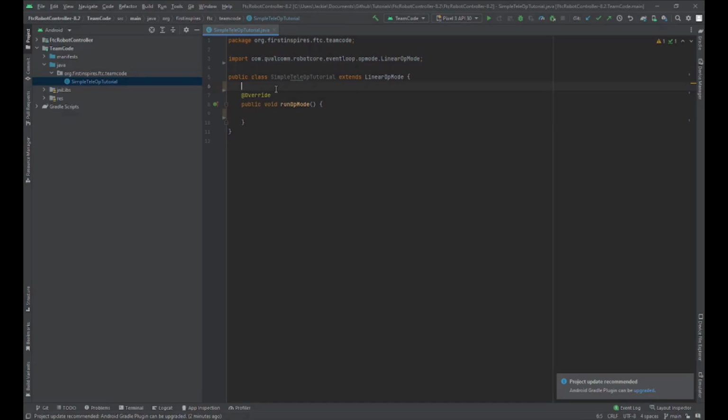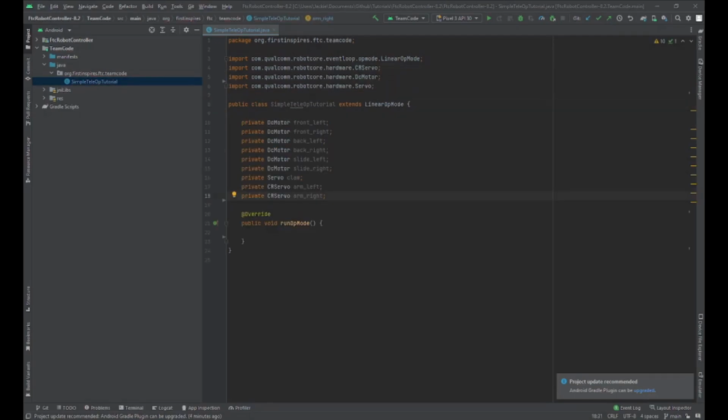Above that, we need to declare the actuators we'll be using as variables. Private means that the variable can only be accessed within this program, so you need to do this for every new op mode you write. DcMotor, Servo, and CRServo tells the program what type of actuator we're using for the variable. frontLeft refers to how the actuator will be called in the program. It does not need to match what is configured in your driver station.